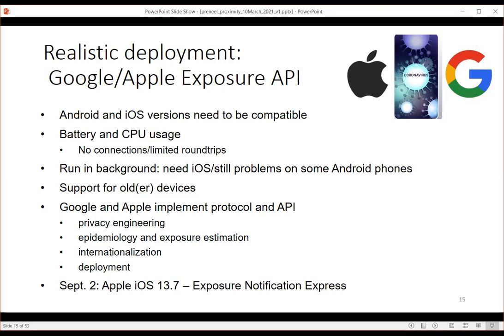So these are very unfortunate realities you have to confront. The problem is solved in Android 11, but I guess that's only 10% of the market or so. So it was a very big legacy problem. And so there was quite some talk between our team and Google and Apple, and I guess also some other groups. In the end, Google and Apple implemented something very close to our design.